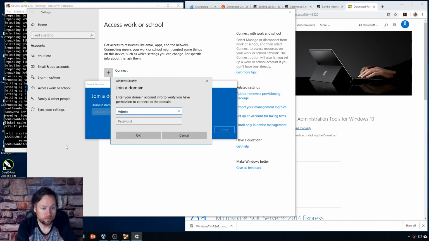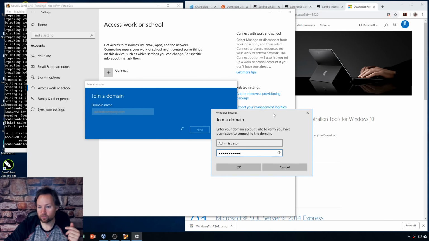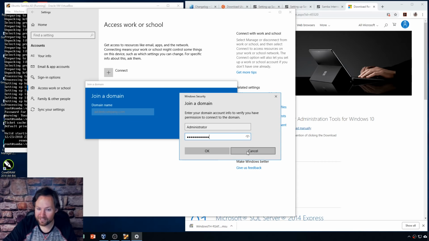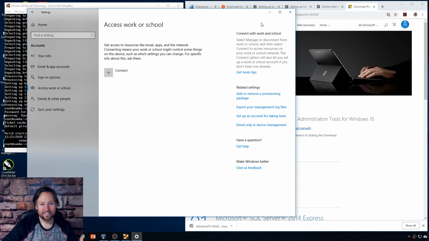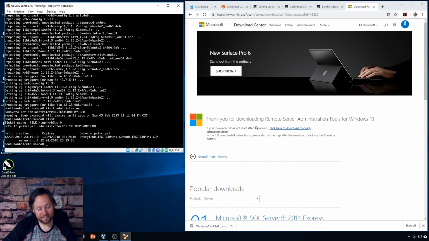Whoa, wow. And then the password, I don't know. I don't actually want to join this right now. I don't want this computer joining this thing, but the problem I believe I'm going to have is I don't have a Windows virtual machine to install the RSAT toolkit on in order to actually connect to it and show you how the RSAT toolkit works.